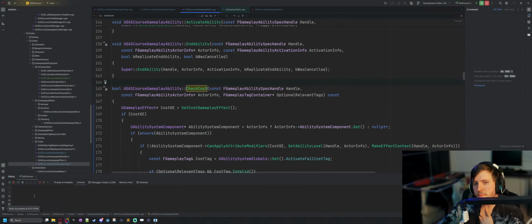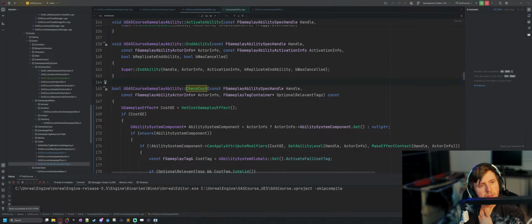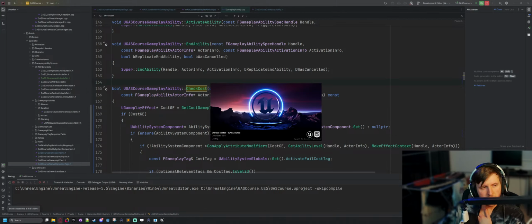Okay, so we compiled successfully. Awesome. I wonder if I should make, I don't know, like a data asset or just a simple mapping of gameplay tag to message or something.